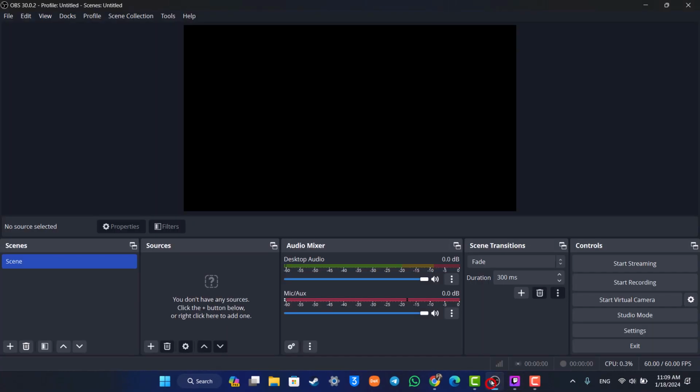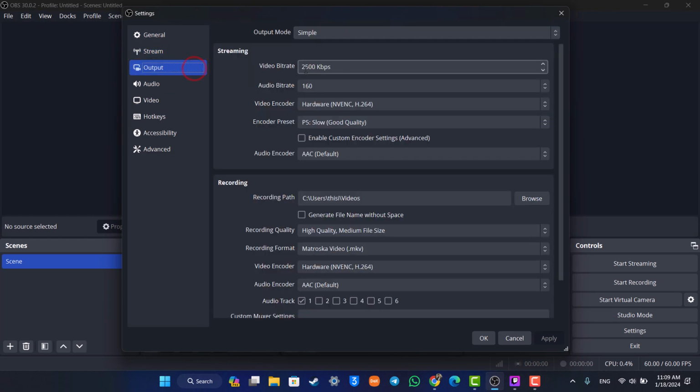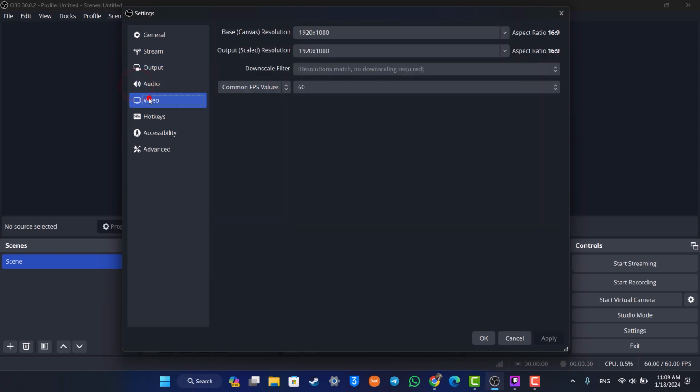If you are using OBS Studio, you'd like to customize the frames and everything, you can directly go to settings, then go to the option called stream, and first of all make sure to connect your Twitch account from here. After that, you can go to output and select the video bitrate, audio bitrate, and every other setting that you can customize within this tab if you would like to go ahead and then basically find them.